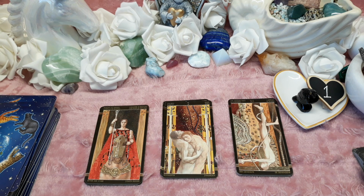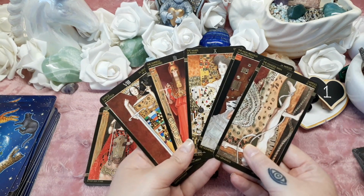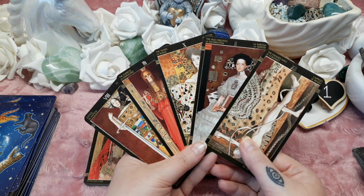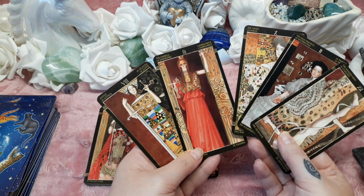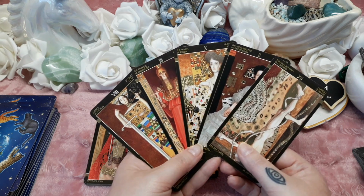And they see you as someone who loves in a way that, it doesn't mean that you're always nice and giving and putting everyone else first, but you're fair. You're fair, and you treat people ethically. You treat people with justice. We do have the Empress card coming up here, which is the divine feminine and also the divine mother archetype.